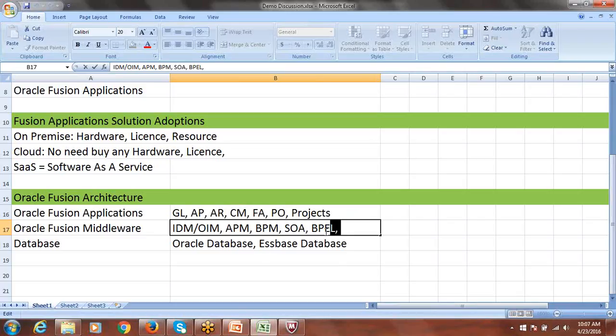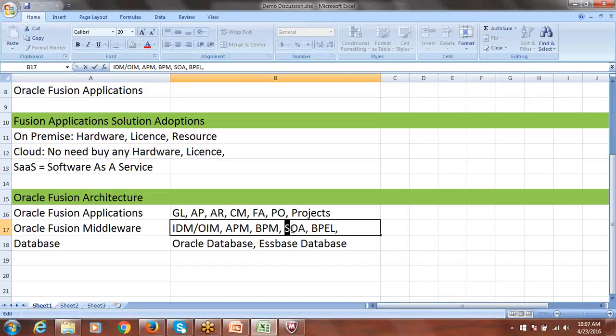Anyway, these two come under purely technical jobs. From a finance or functional point of view, any functional consultant should understand these middleware tools: IDM or OIM, APM, BPM. These are the different tools we have in Fusion middleware. They provide more secured and controlled processes, and we can set up rules when a transaction is flowing into the database, when we are fetching the data, generating reports, or handling user security. All of this you can administrate from the middleware by using the different tools.